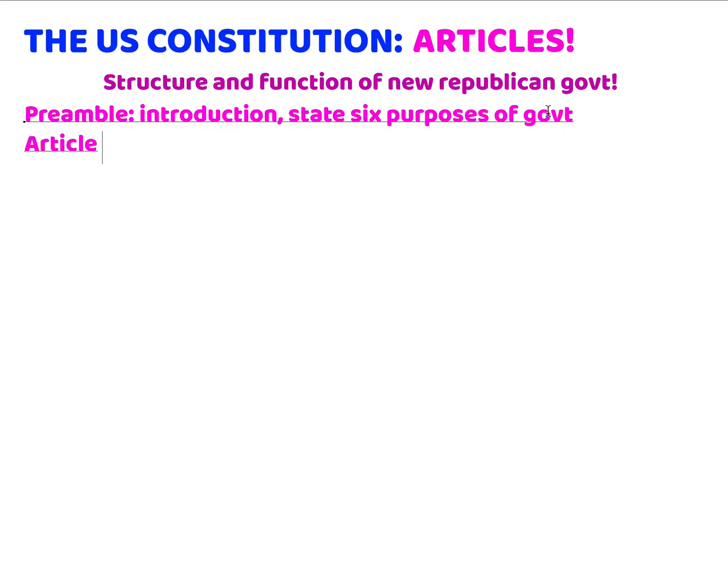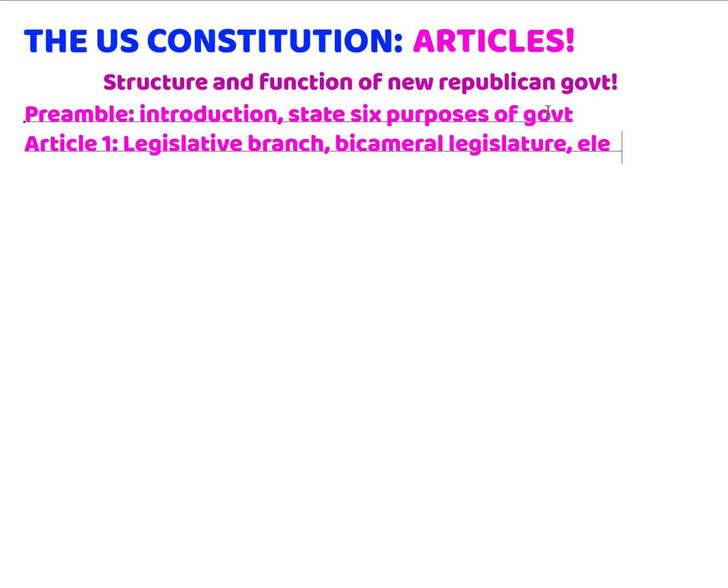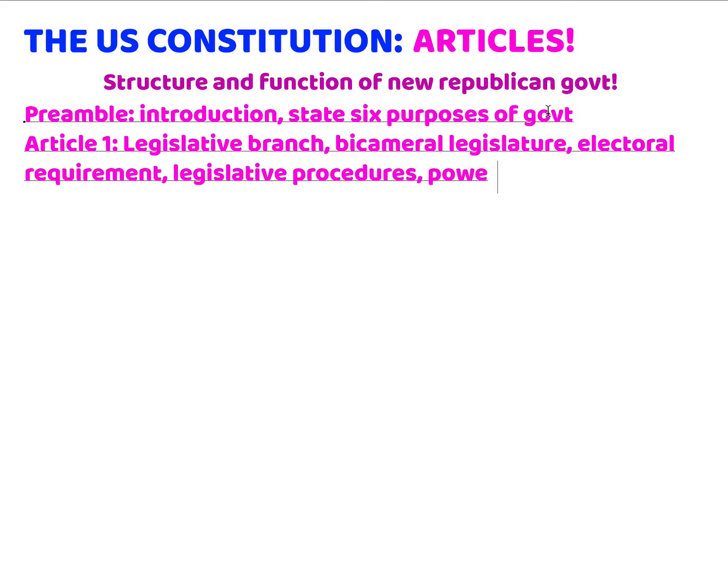So let's move on to Article 1. And this is talking about the legislative branch. Within this article, it's going to create the bicameral legislature. It's going to lay out the electoral requirements for Congress and legislative procedures, more of like a general term, and it's also going to specify the powers of Congress. So that's all about Article 1, and remember, legislative, so maybe I can make that another color. That's important that you remember.